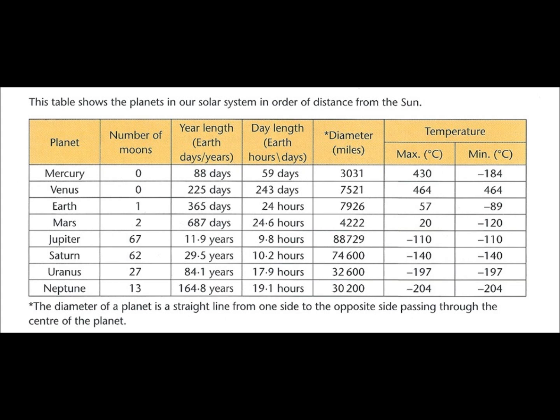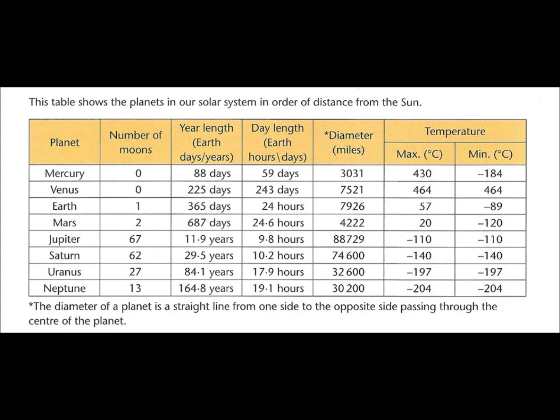To the right, we've got two columns, all to do with temperature. The first column is the maximum temperature on that planet, and then to the right, the final column is the minimum temperature of that planet. Now you're going to receive, with any sort of data handling question, a variety of different question styles. The most simple question style you'll be asked to answer is simple retrieval questions. Let's look at a couple of examples of those.